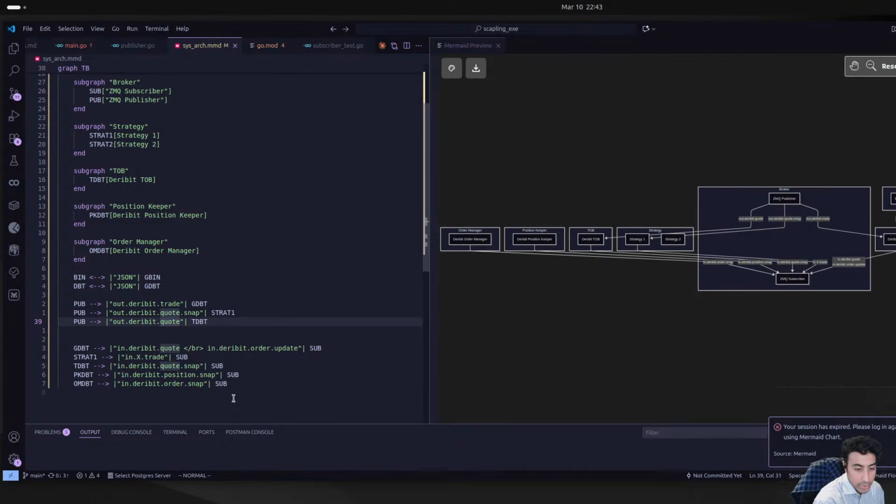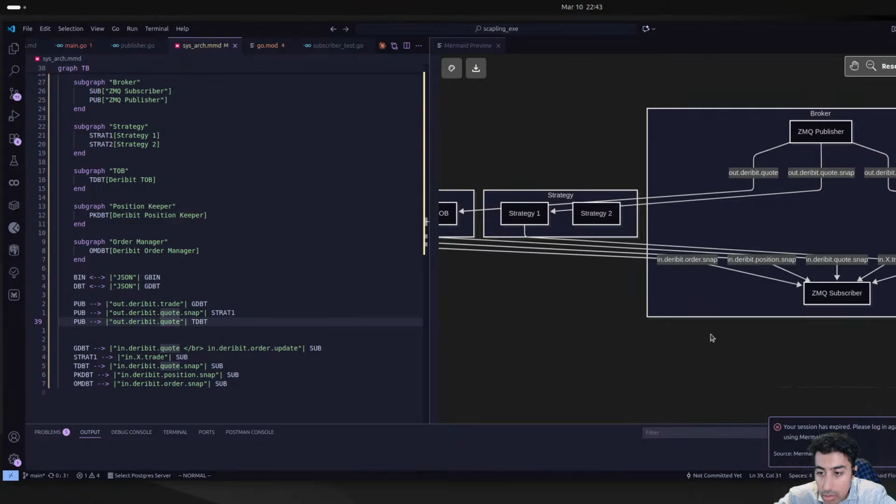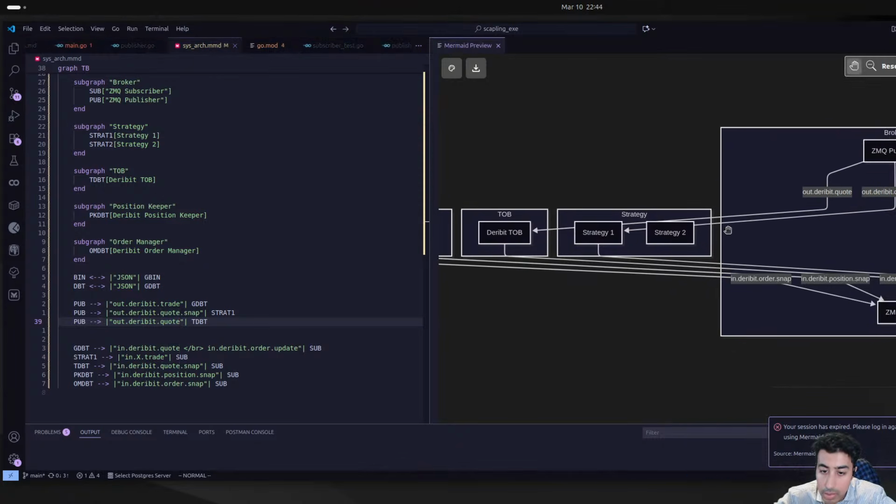It seems really inefficient. Yeah, this broker is messing with things. Okay, so maybe what would help is if I zoom in a bit. Okay, take the hand, move it around. So we'll have this out.